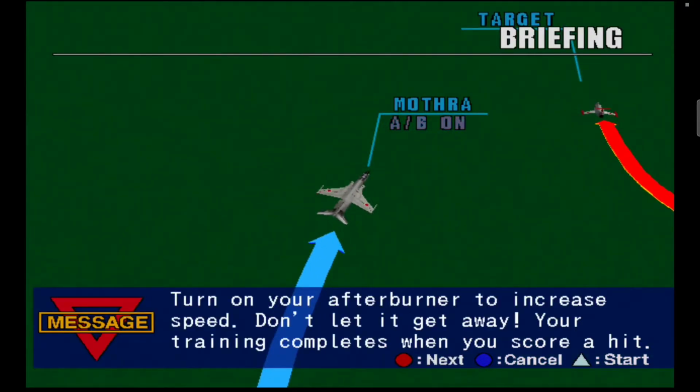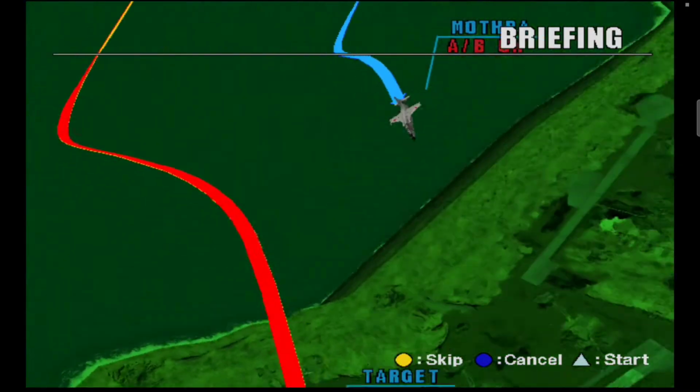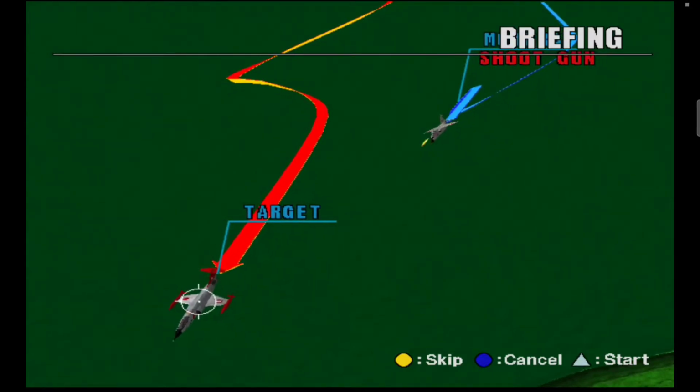Turn on your afterburner to increase speed. Don't let it get away. Your training completes when you score a hit.